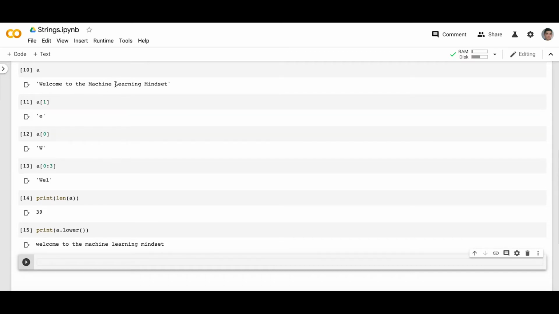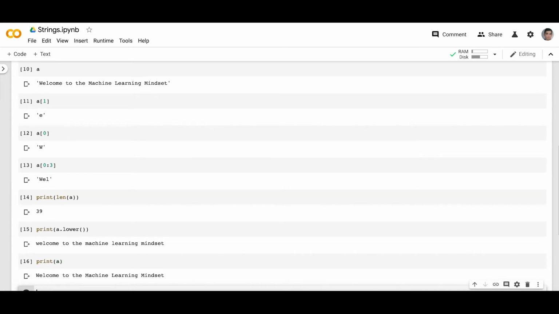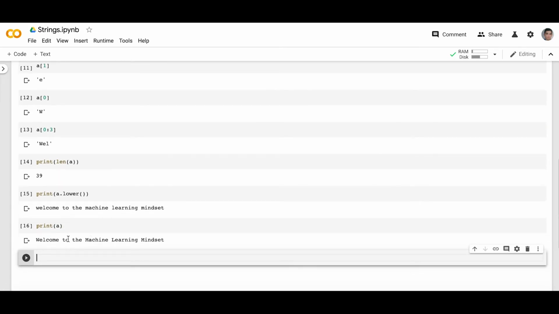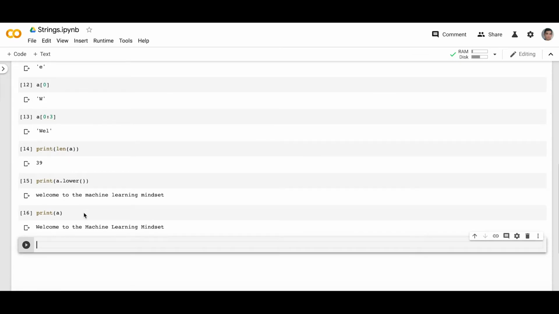It turned all the English characters to their lowercase equivalents. And let's print a again. As you can see, a is not changed by itself. a dot lower doesn't change a, it just returns the result.